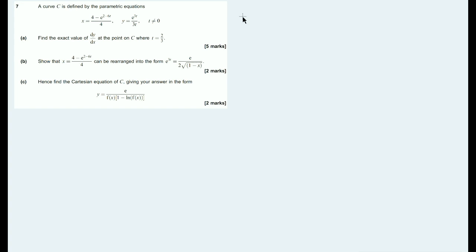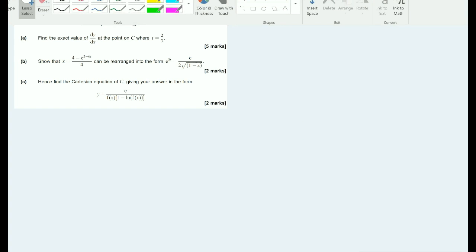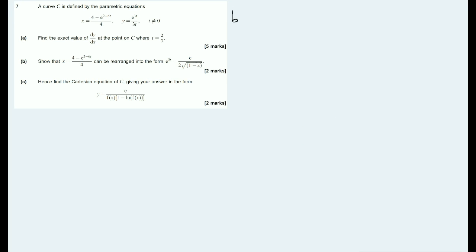Now, the important thing with this part of the question is that there's a very key step that the mark scheme wants you to get to in order to get the first mark. So if you got yours marked and it didn't have any marks, but you've got somewhere, have a look against the mark scheme to really see what it was that you had to do next. So let's just start off with what we've got. We've got x is equal to 4 minus e to the 2 minus 6t, all over 4. So what we're trying to get to is something where we've got e to the 3t is equal to.